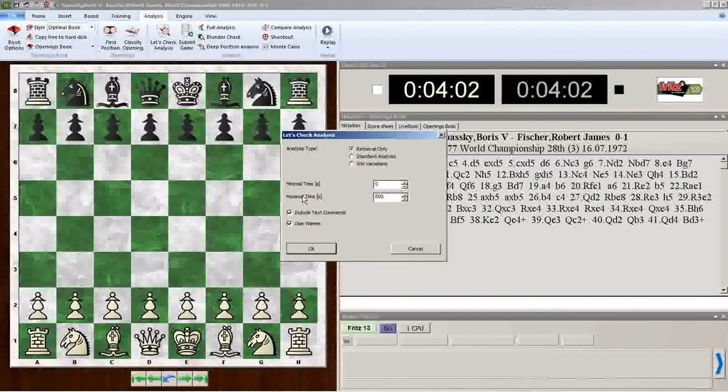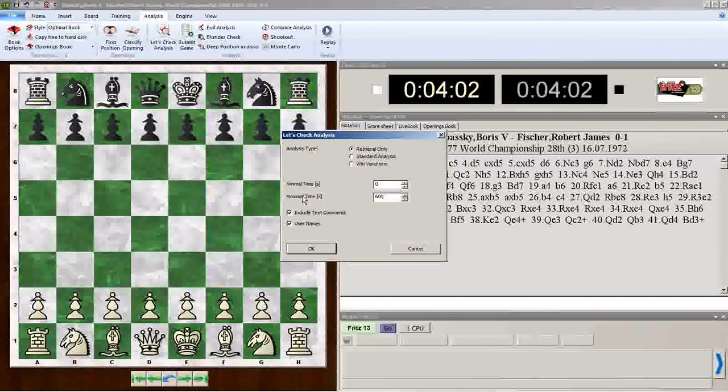You have time settings. It does not enter into it here. You don't have to worry with the time settings. The only thing you have to fool with when you do retrieval only is this. Make sure retrieval only is selected, and you can check usernames and include text comments. Usernames being the name of the user whose engine generated the analysis. Text comments we've not looked into yet, but you can manually add text comments to positions on the Let's Check server. So if someone's added text comments, I'd certainly like to see those, so I've selected that. The default is usernames. If you want text comments, you'll have to check it yourself, as I've already done here.